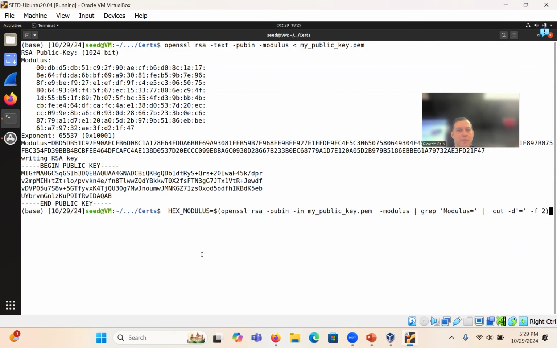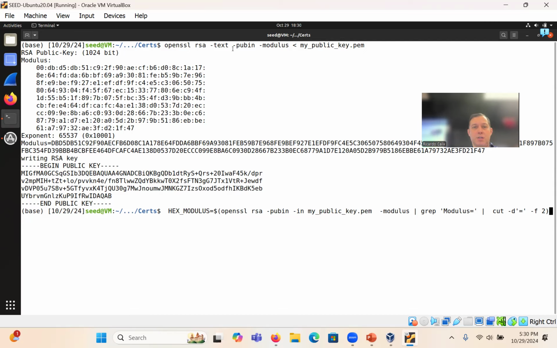I'm creating a variable hex modulus, which the name should imply is the modulus in hex format. I'm running openssl rsa -pubin -in my public key pem, literally the same key, with -modulus.